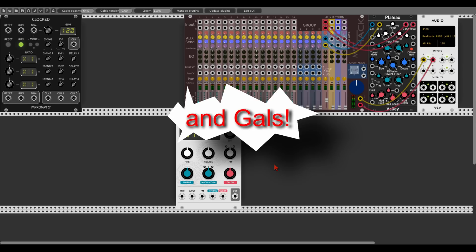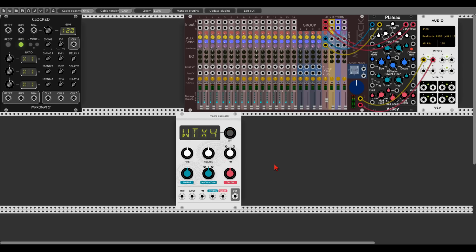Hey guys, okay, so today we have another episode in the Braids synthesis model series. Today we have the polyphonic wavetable. With the timbre control we can change between the wavetables, and we have 4 wavetables that are working simultaneously. And with the color knob we can change between power chords and major chords and minor chords.